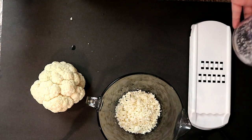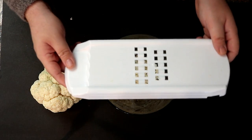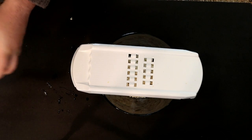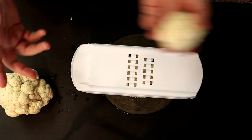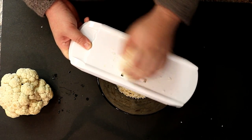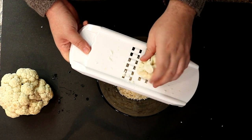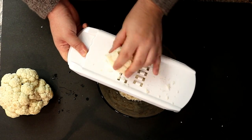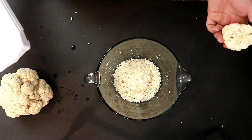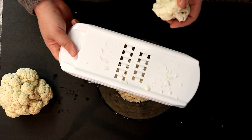Now that's not my favorite method. I actually prefer a more old-fashioned way — I use a veggie strip maker. All you do is take that same piece of cauliflower and just grate it across, and you end up with a nice, beautiful rice. If you don't have a veggie strip maker, you can just use a grater. So there are my little tips on how you can make some cauliflower rice.